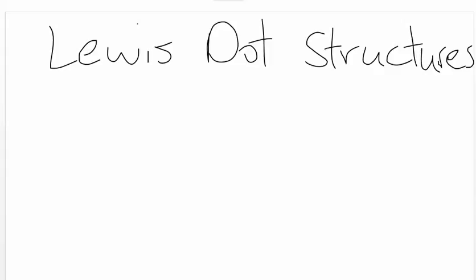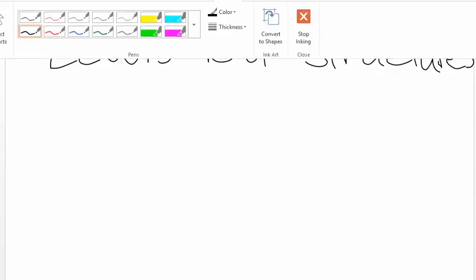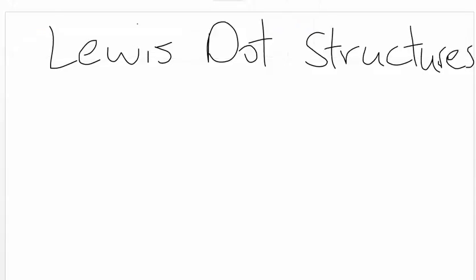Hey there, fellow Moodlers. We're going to look today at Lewis dot structures. The first thing, to determine the number of valence electrons, we're going to look at the group number. If you're in an A group, that number corresponds to the number of valence electrons, which are outer shell electrons. So for example, at the top of your notes here, let's start with just a group 1A element like potassium. Since it's in group 1A, it has one valence electron, so I would just simply put one dot around potassium. And you can use dots or you can use X's or any symbol you want to.